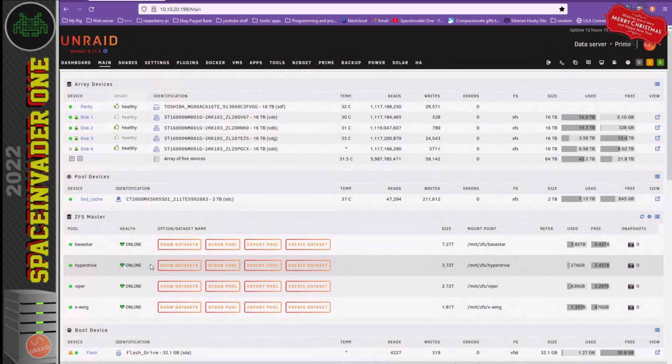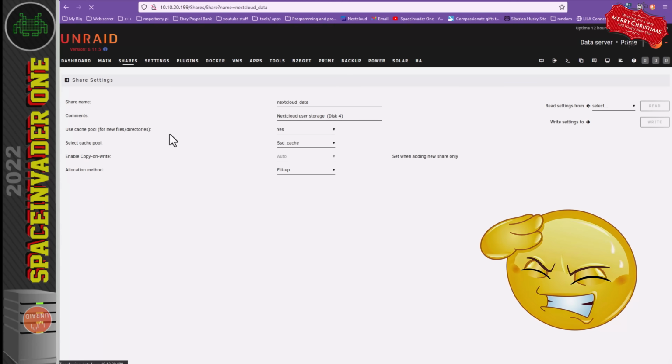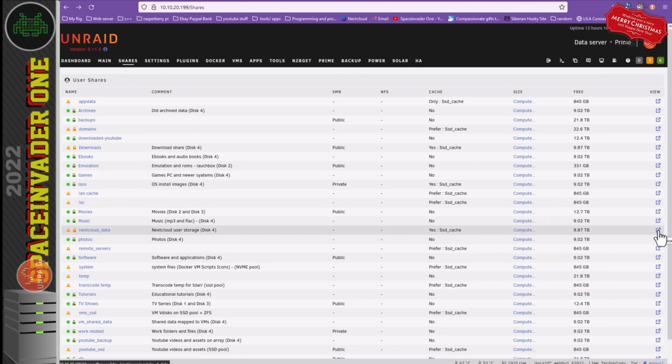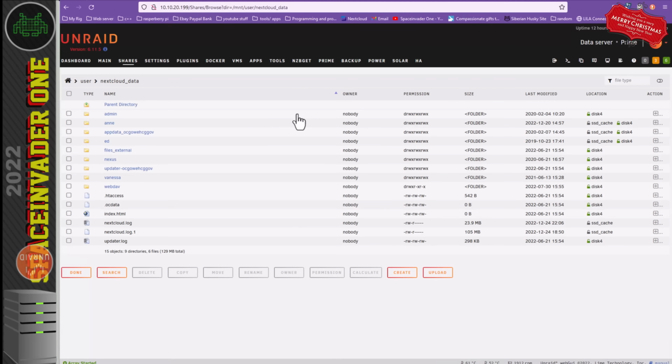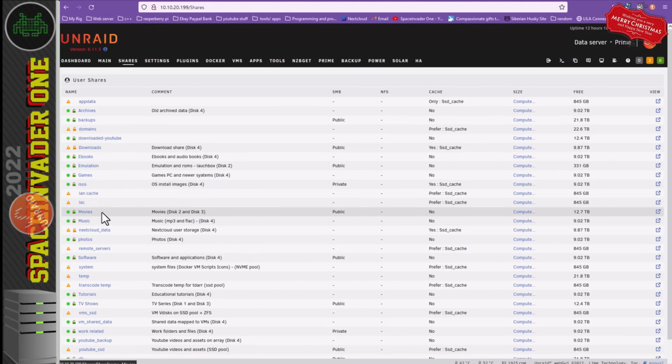Now onto the shares tab here. Now one thing with the shares tab that I always do when I come here, I scroll down and click on a share, thinking when I click on it, it's going to show me the contents of that share. Now it's probably just me being stupid, but a few of my friends always find that the same as well, and having to go right across over here and clicking on view files, I find that quite an awkward way to get to the files, because basically I view the files inside shares a lot more often than I want to edit or look at the actual properties of the share.